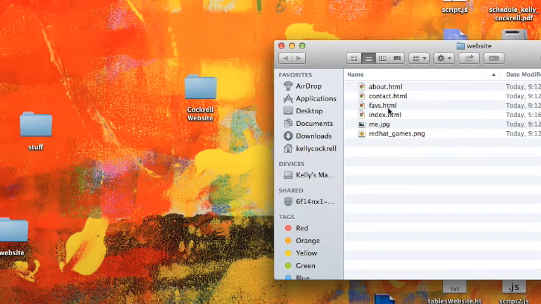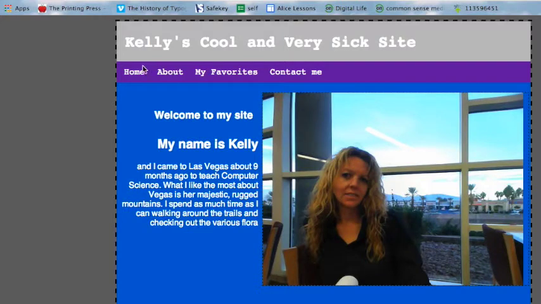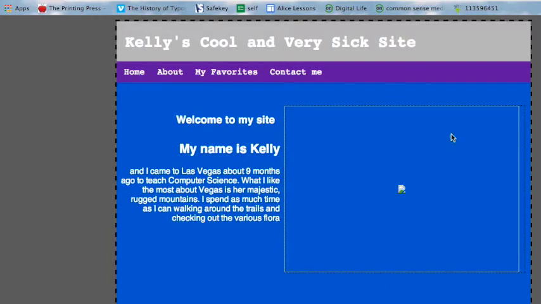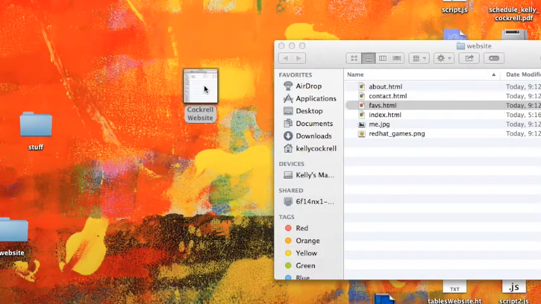For instance, this one looks the same as this one, contact me, and this would be my about page. Here's my home page, but basically all of this stays the same. You just save it several times, naming them something different, and then you just have to change the action in here.